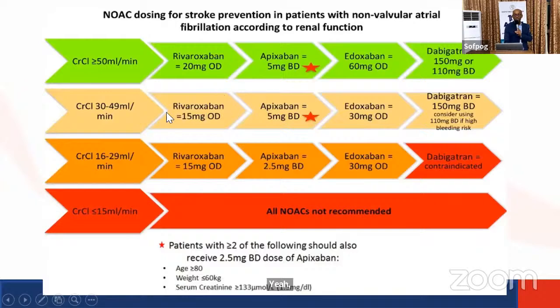However, if you realize that the patient's renal function is falling, you have to look at the indications. If my patient's renal function is in this range, what dose of rivaroxaban can I use? What dose of apixaban can I use? This is very important, because people with renal impairment tend to have a very high bleeding risk. If you add another anticoagulant to it, the patient's chance of bleeding is high. Just by tweaking the dose and reducing the dose, you can avoid making the patient sick.